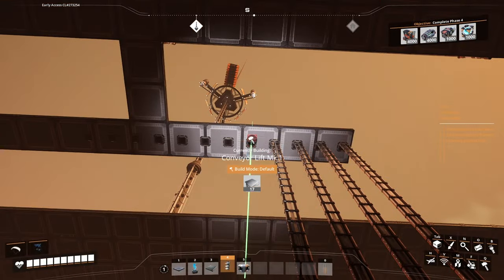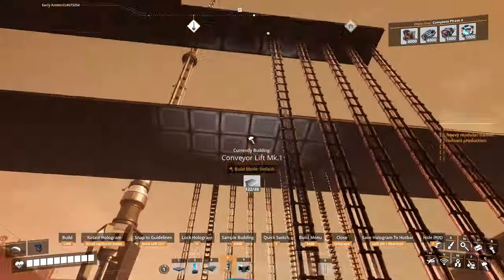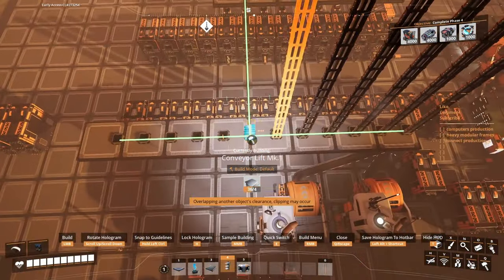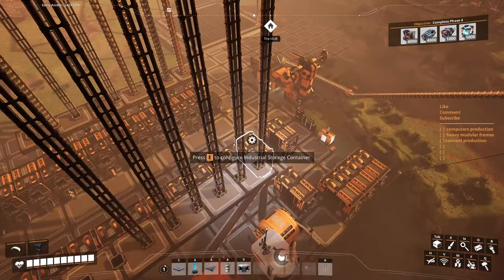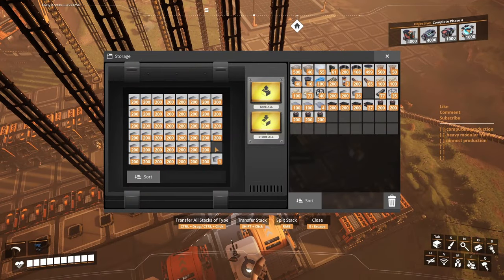For now, we'll just connect this, oops, amazing lift in here. And we'll see what goes where in a minute. Guess what? No more plates. Not the concrete, the plates, please. Thank you.